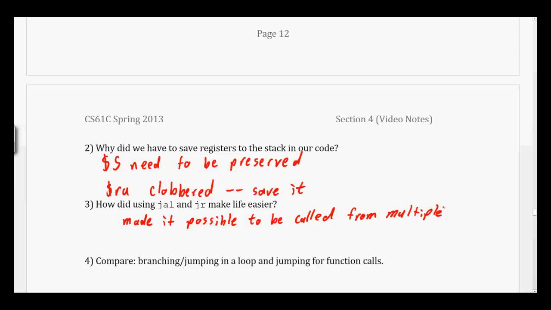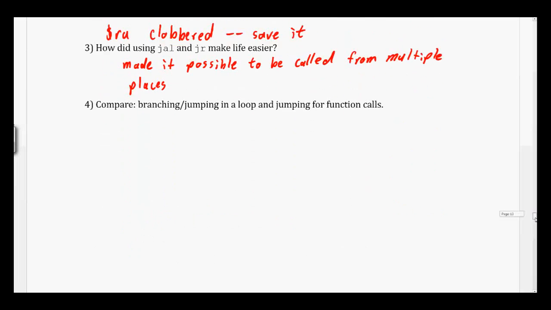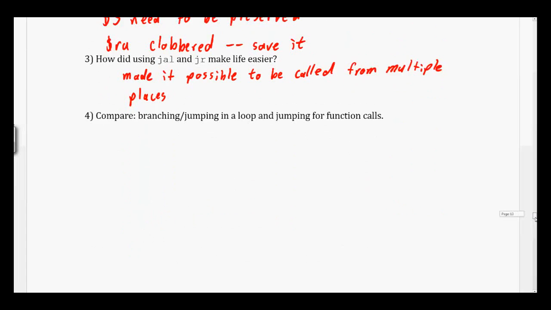Now, if we didn't have these instructions, we could still, in principle, have these be callable from multiple places. But each time you called them, you'd need to copy the code and hard code in a different jump return location. So that would be terrible. Your code would blow up in size, and it would be incredibly inelegant.